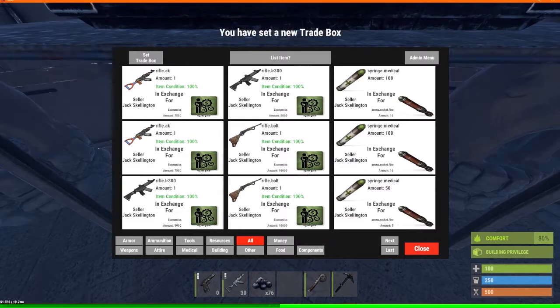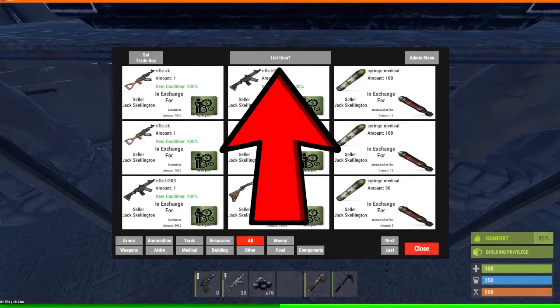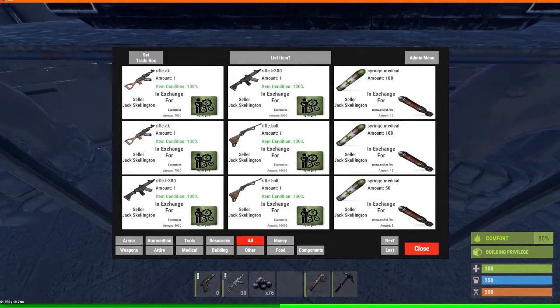We're going to click it, and you have set a new trade box. Now you have the ability to list items, so this button in the top center of the screen here. First, let's have a look and see what he's selling things for, because I don't want to undercut him too bad. 5,000 for LR.